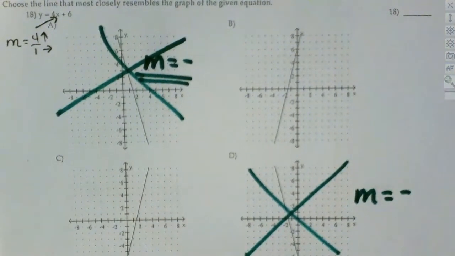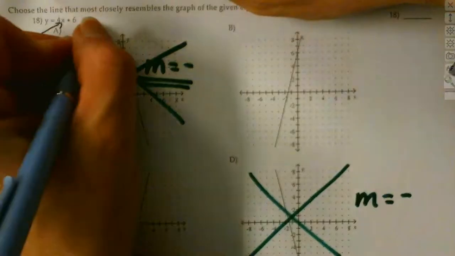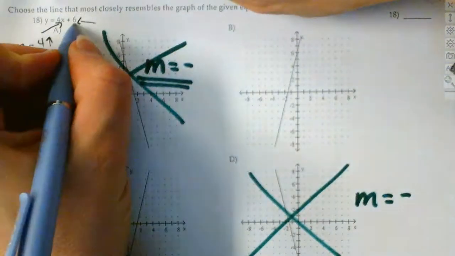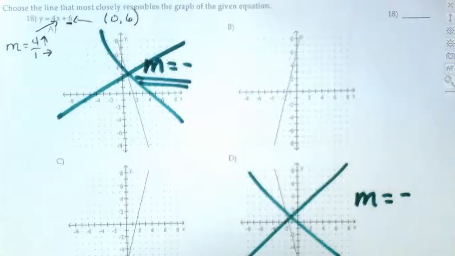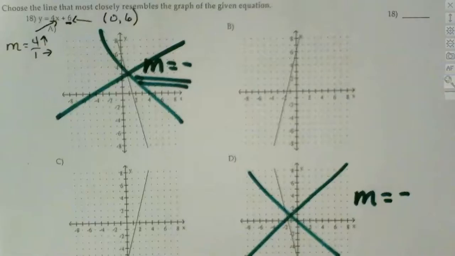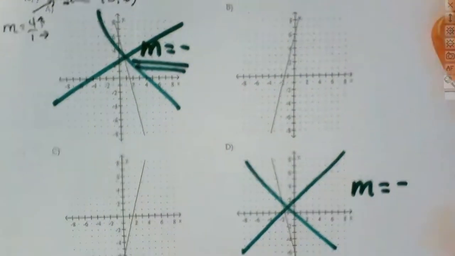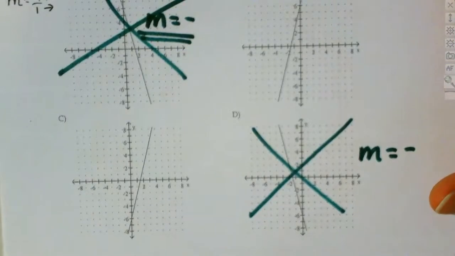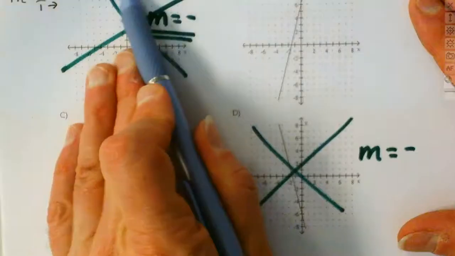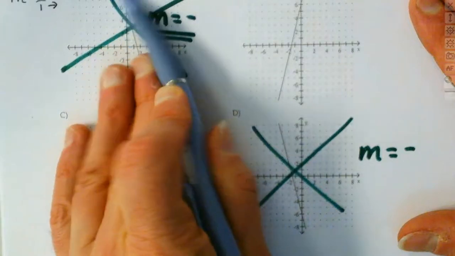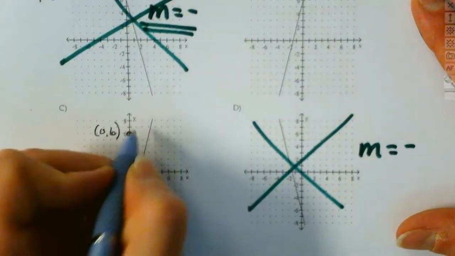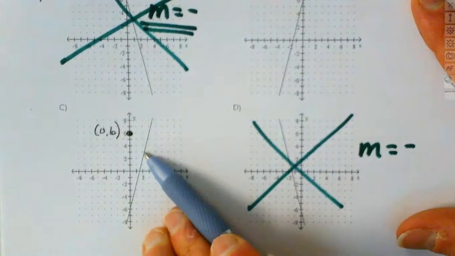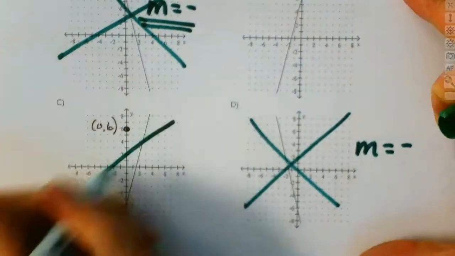Now, which one is it from here? Well, now we look at the last part, the y-intercept, and that is 6. And we need to make sure that the graph has that point 0, 6 on it. And we know it's either B or it's C. Well, why can I eliminate C? Well, my y-intercept is right here at 0, what? 0, 6, so it should be right there. And that 0, 6, is that on that line at all? No. So that one doesn't work, so C is gone.